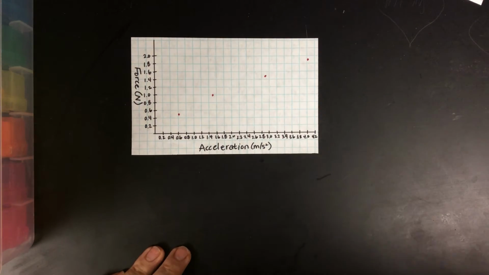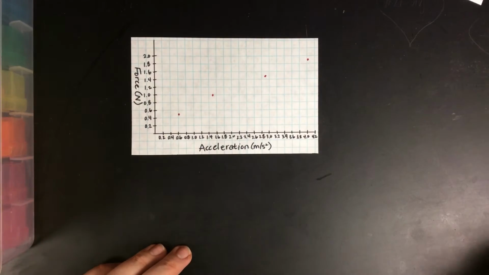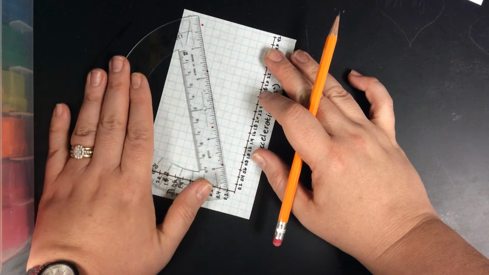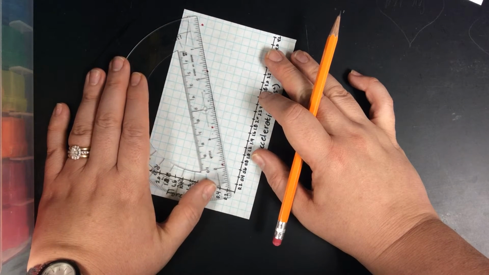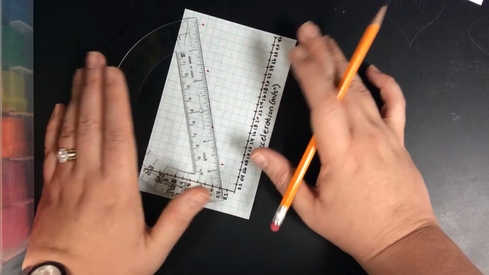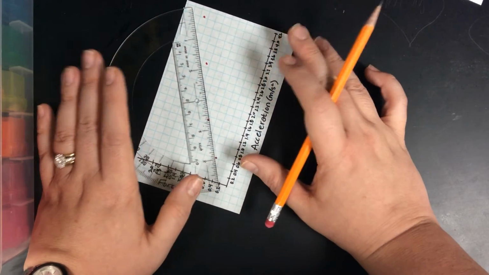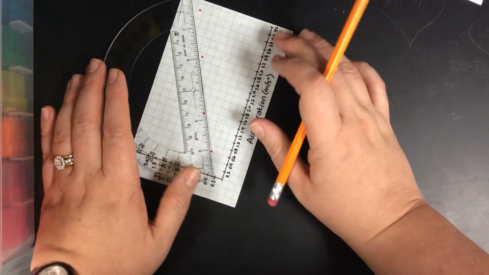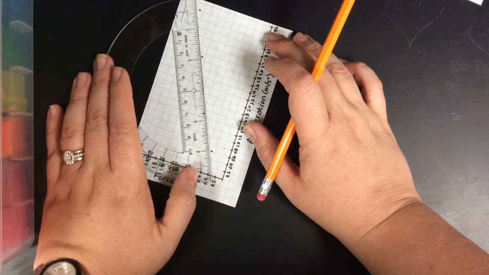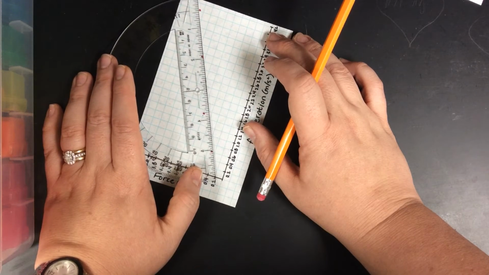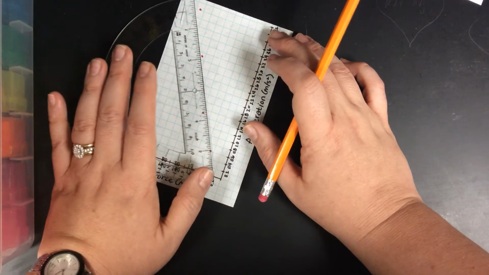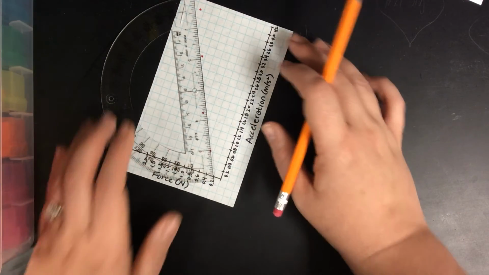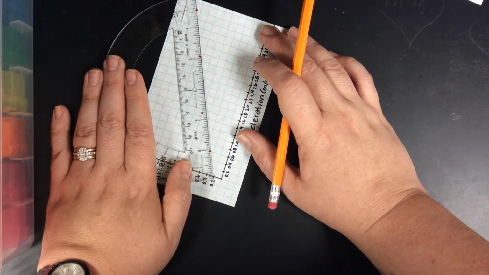Now we're going to draw our best fit line, but we're going to do it a little bit differently. You can take a ruler and you can try and find a line that kind of goes roughly in between. But here's a trick for this particular lab. It doesn't always work, but it does work for this lab. You should be able to find a spot where you've got 2 points that are on the line, and then you've got 1 point above and 1 point below. If all 4 of them fit on the line, awesome. If you can get 3 of them lined up, even better.